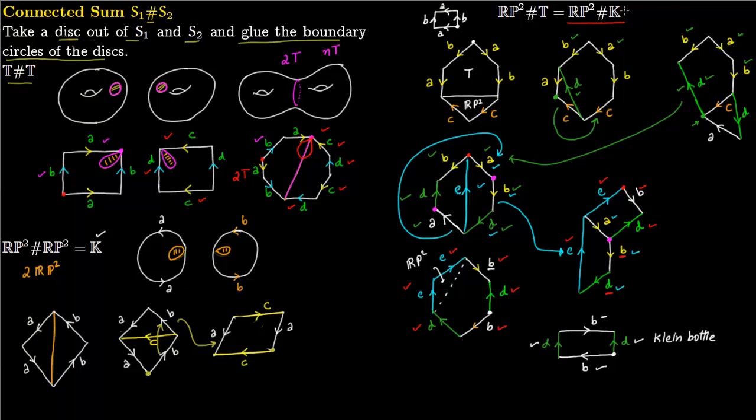So this is an important result. You have already seen this Klein bottle is equal to the connected sum of this. So this is equal to, then instead of Klein bottle we are going to write this result. You have RP2 here and then connect it with RP2. It seems like we are cutting at will, but whatever we cut, we glue it back. So there is no essential cutting, we are just rearranging things.